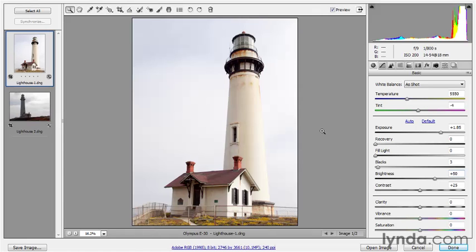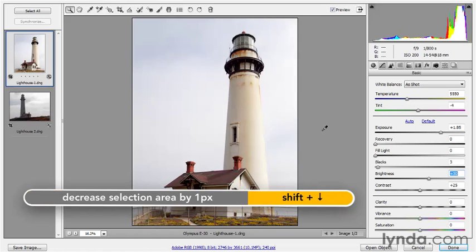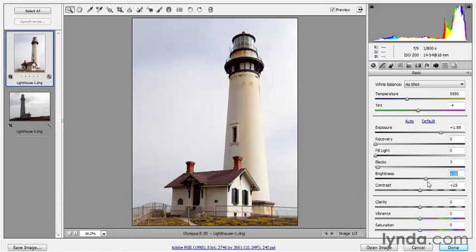So I'm going to reduce that value by pressing Shift down arrow a few times in a row. And notice, incidentally, that the Alt or Option dragging technique that works with exposure and blacks does not work for brightness. It only works for exposure, blacks, and recovery, as we'll see in a future exercise. Where brightness is concerned, you just keep an eye on what's going on screen, or you may also want to look at your histogram as you work away here. I'm going to take the brightness value down to -10 in order to spread out that histogram a little and also mute those midtones inside the image so we don't have such a startling washed out effect.